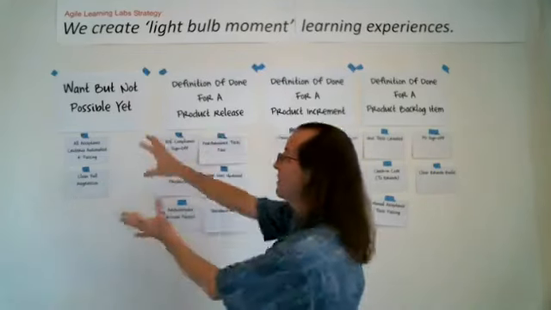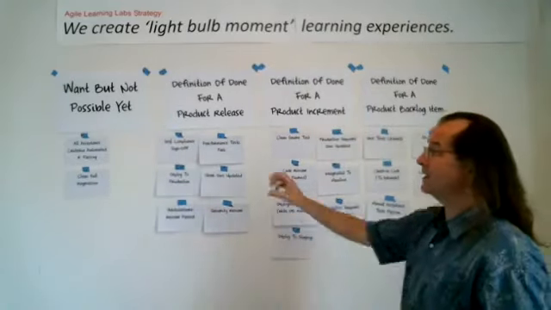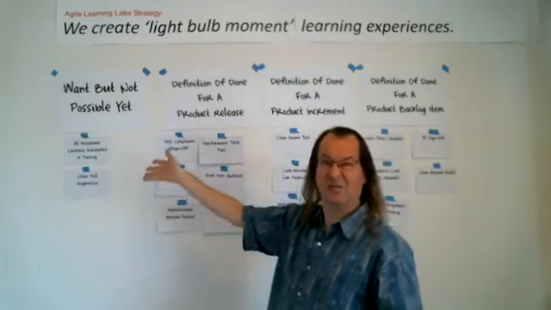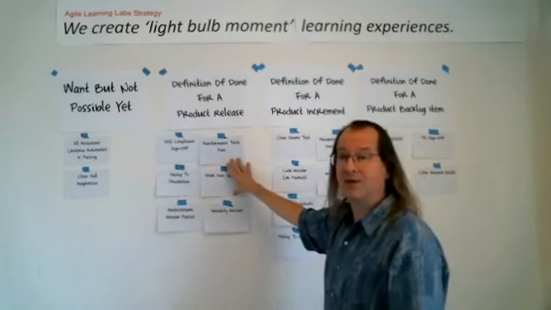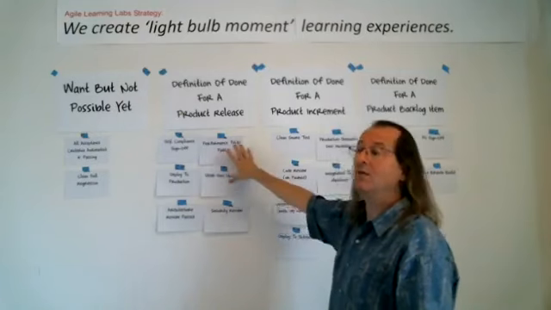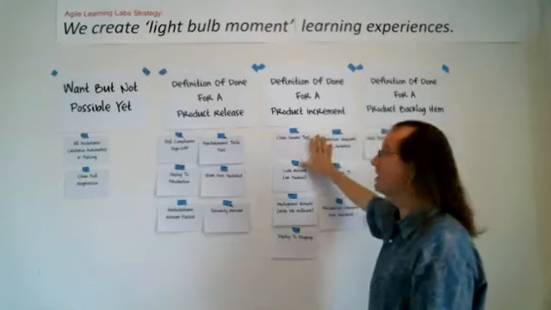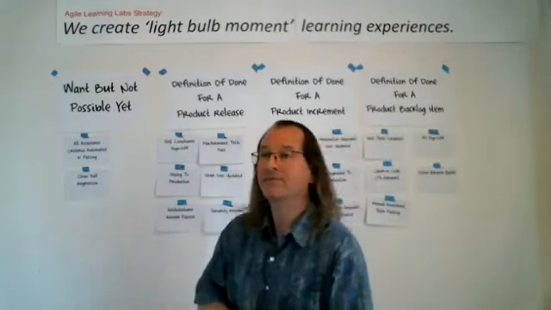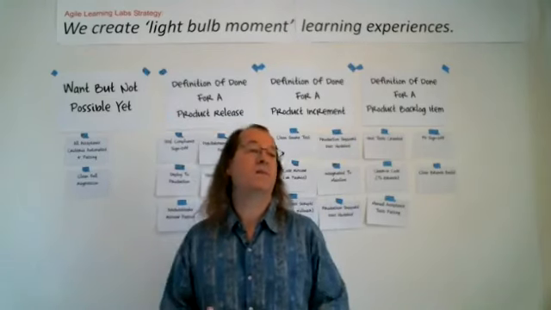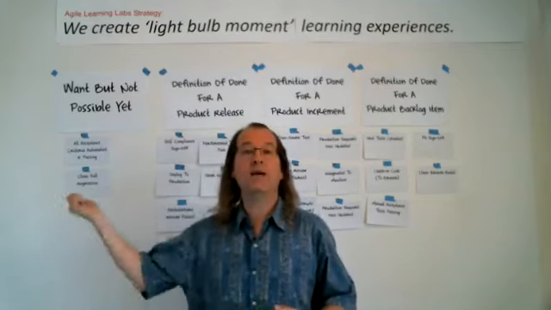Basically, you want to be migrating things this way across the wall. Things that aren't possible yet, you want to do the work to make them possible. Things that you're only doing at release time, you want to find ways to be doing them every sprint. Things that we're only doing at the sprint level, how can we be doing that for every product backlog item? And these become improvement stories, right?